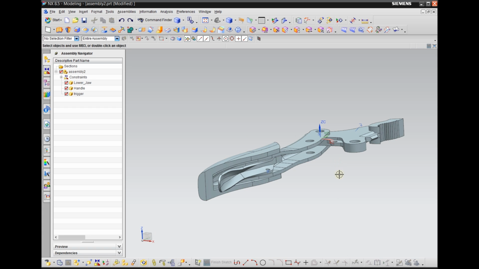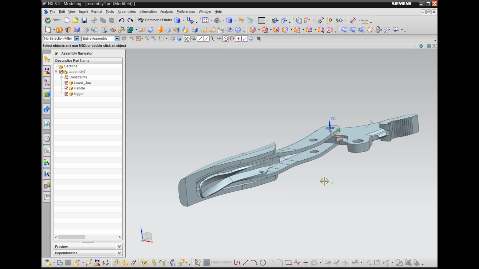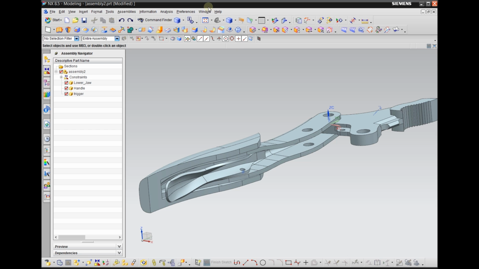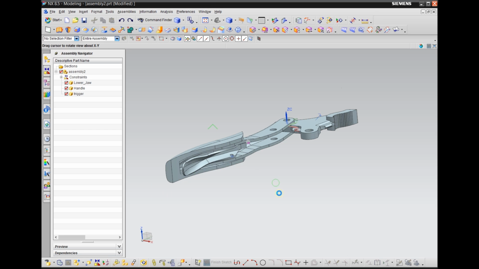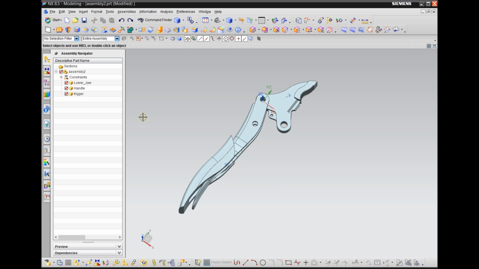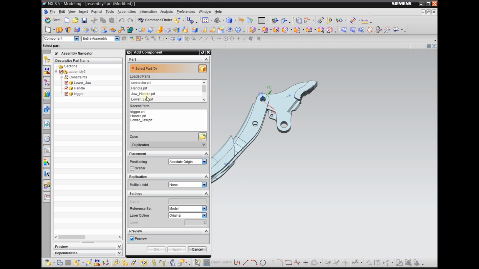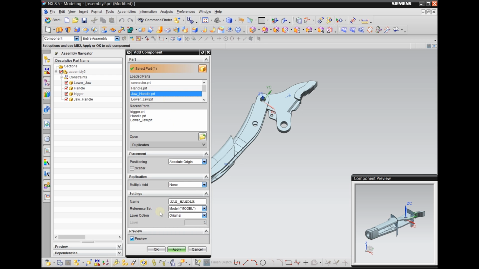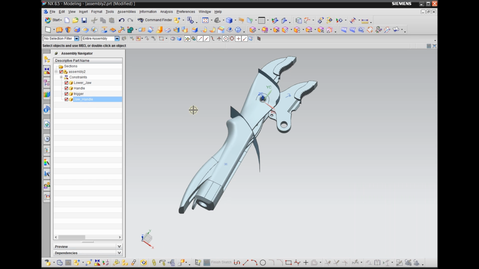Alright, now we have put the trigger, the handle, the jaw. So you can keep doing this, and after you model the jaw handle, you can add the jaw handle, okay, and move.